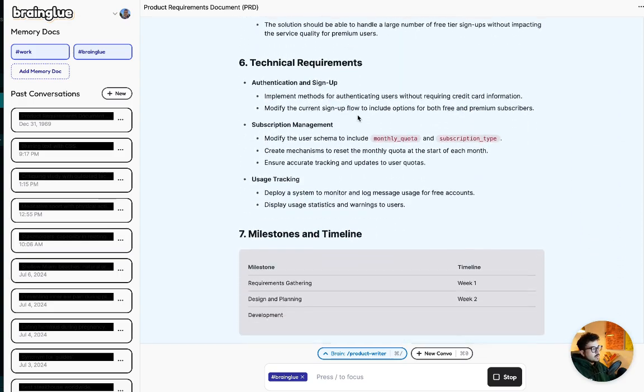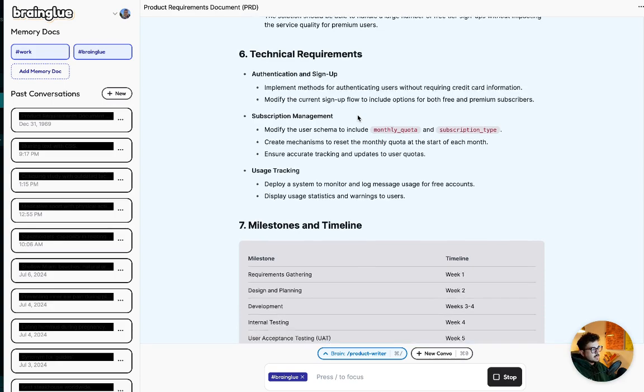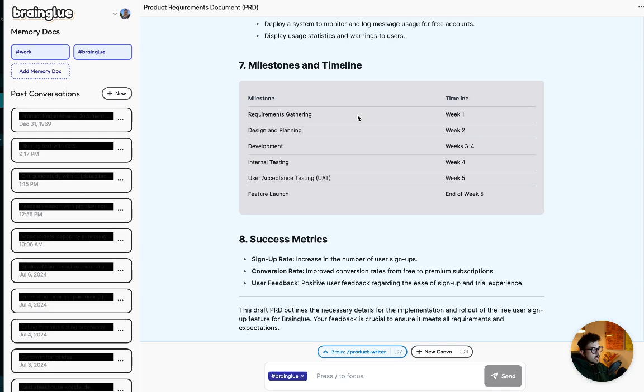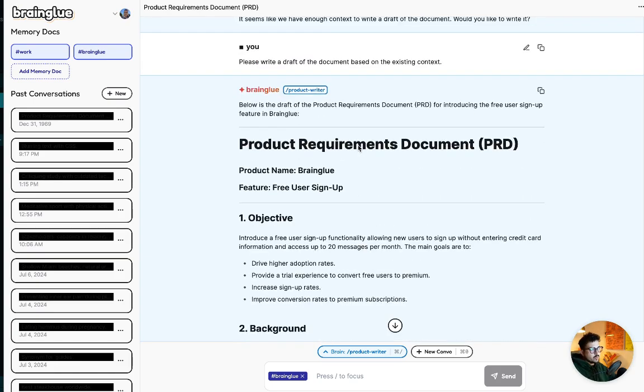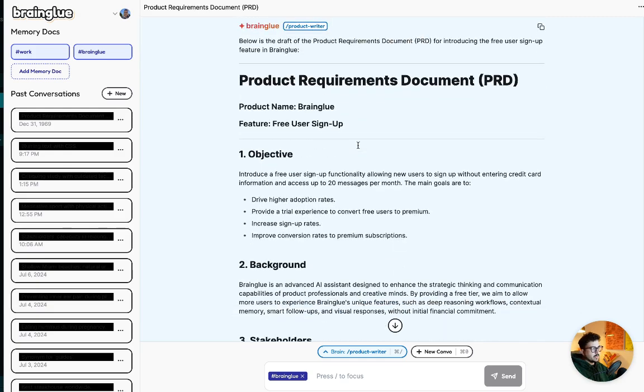I think you're going to notice that this is not a super robust PRD, but it's already a very good boilerplate, and you'll see that it has a lot of things. It starts by naming the product, the feature name, and the objective.